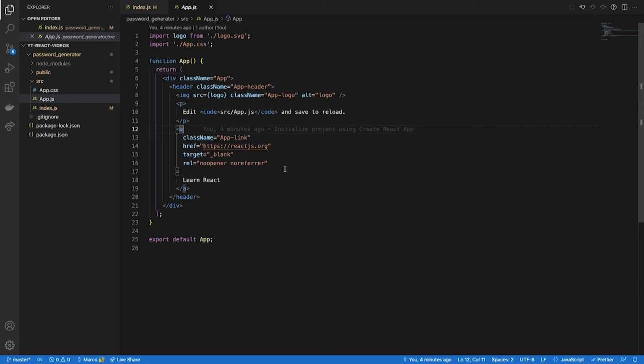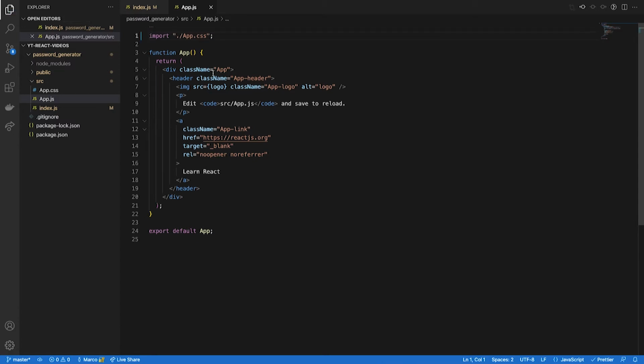So the mindset behind this shouldn't be an approach like HTML, but an approach that is really unique to React. As I said, we can eliminate this because we don't have the logo anymore. I can save it. Now, sometimes you're going to see weird things, like I'm importing a CSS file inside a JavaScript file. How is that possible? No, you don't need to worry. This is all taken care of by the powerful engine running behind React, like Webpack and Babel, that does all the parsing, and I can import the CSS.